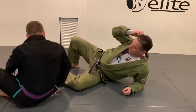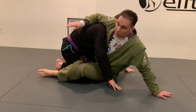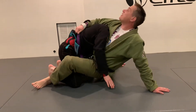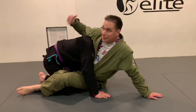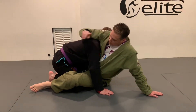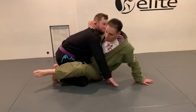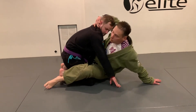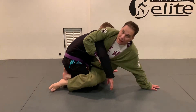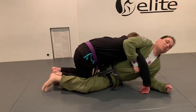Now let me give you some common problems people run into. New people starting off — it's funny when I teach this — sometimes they get up to here, they try to sweep backwards and they're like this. Sometimes they have such a cooperative partner they even let them take them there. Don't let your partner go that way. It should be going the way you're facing. Another thing: sometimes when people open the guard, they just kind of slop it here — you've got to still hold on to them. They shouldn't be able to just step around. One of the most common mistakes is this person starts sweeping backwards, but this person is already driving me forward, and we're still trying to sweep them that way.